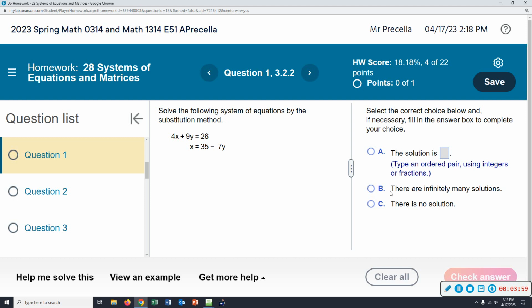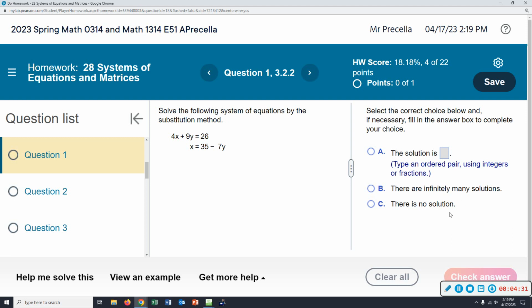Notice how they give you these other two options: infinitely many solutions or no solution. The no solution would mean that you have parallel lines. The infinitely many solutions, one line on top of the other. And I'll show you how to determine those. But when I'm solving them, there's always just one solution. These other two are actually the easier case.